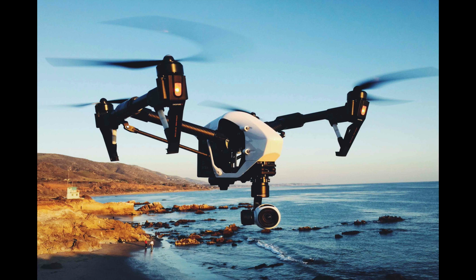This is called the DJI Inspire. This one that's being passed around is called the Inspire 1, with the number 1. Now we're on to the next generation, but we're going to stick with this generation for a little while longer because we have a lot of batteries and things. The new generation is awesome, but it's not backward compatible with a lot of the chargers and things. So we stick with this.